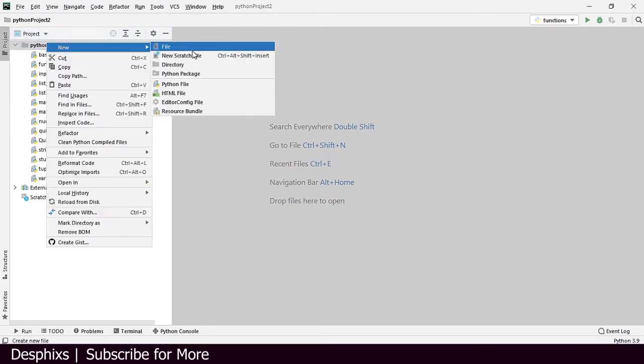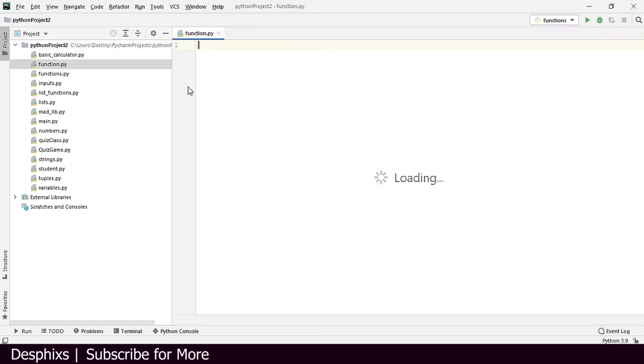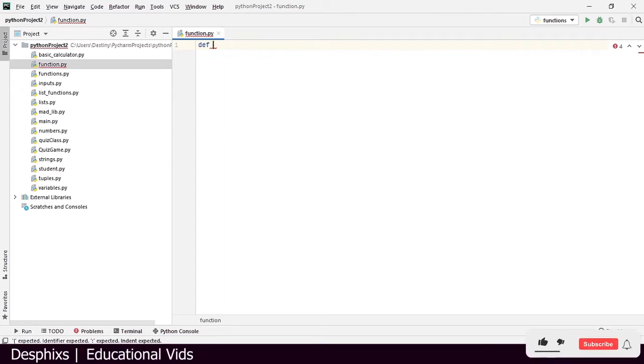We want to create a new Python file and let's name this function. So the way we define functions in Python is just by saying def. So with the word def, Python knows that you are about to define a function. Then after def, the next word is what you want to name your function. So in this case, we want to make a function that says hi to a user here in Python. So we're going to name this say hi, because that's what we want our function to do. Whenever we call the say hi, it should say hi to a new user that inputted their name.